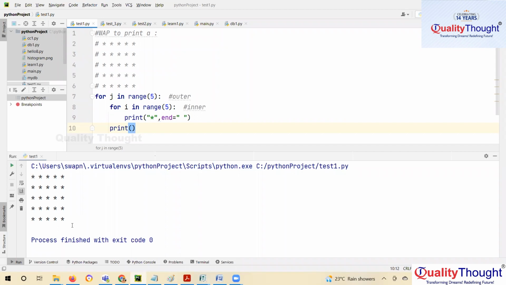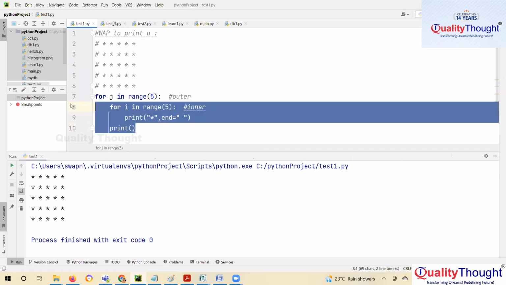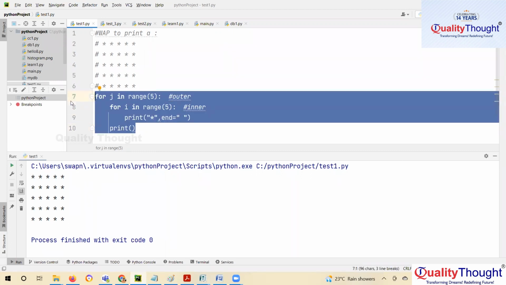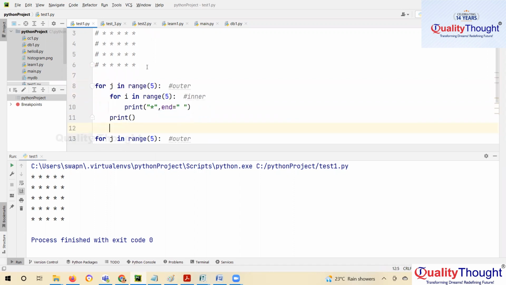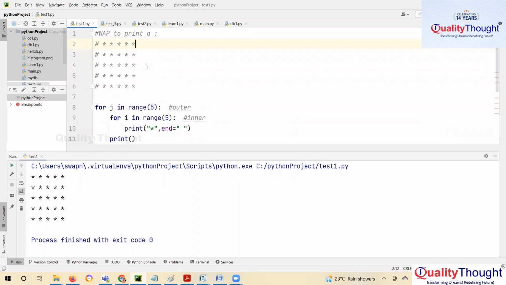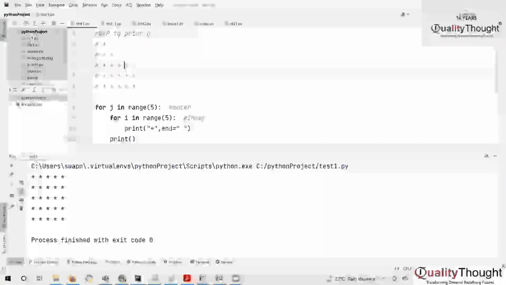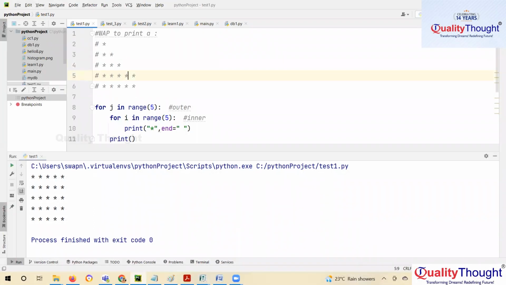Okay, now let's have it here. I don't want to delete it. Now I want to have, let's say, in the first line only 1 star, in the second line 2 stars, third line 3 stars, fourth line 4 stars, fifth line 5 stars.